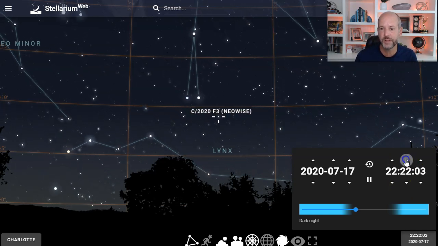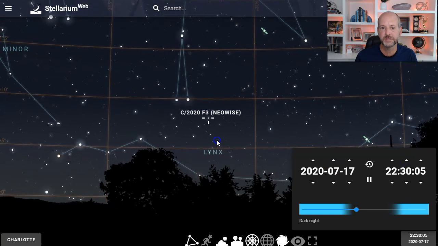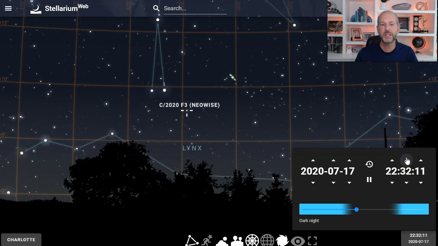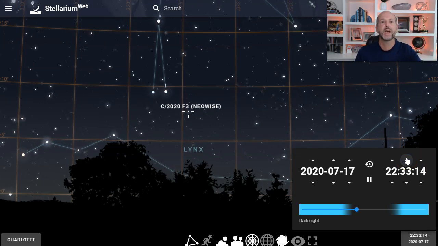We'll go all the way to 10:30. You can see this much later tonight. That's the other thing. So it gets darker. Now it's getting lower in the sky, but much higher than it's been the last couple of nights. The best combination to see this thing is you want the darkest skies and the highest in the sky. So, you know, 10:30, it's still high enough. I think most of us will see it.